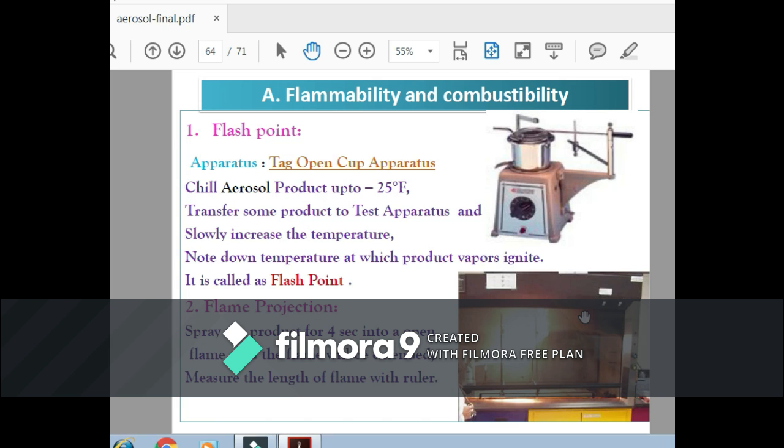Accidentally they may catch the flame. To avoid that, at what distance is your aerosol safe in such homes where there is a lamp or open fire? We can maintain such a distance, or tell the patient that up to a particular distance we should use such an aerosol.